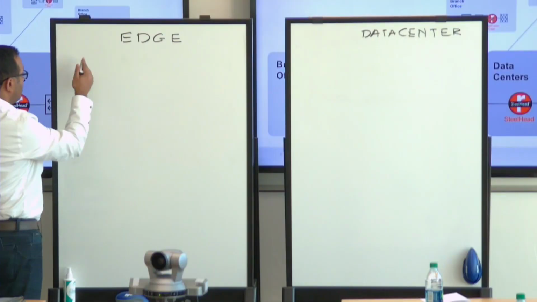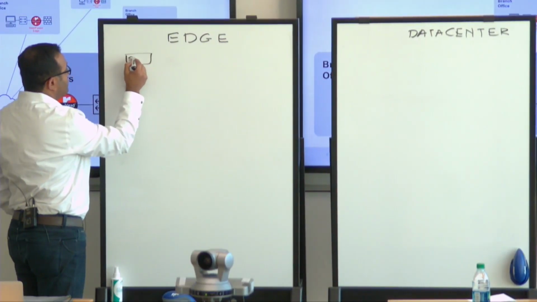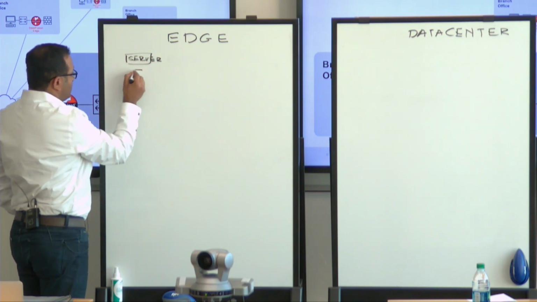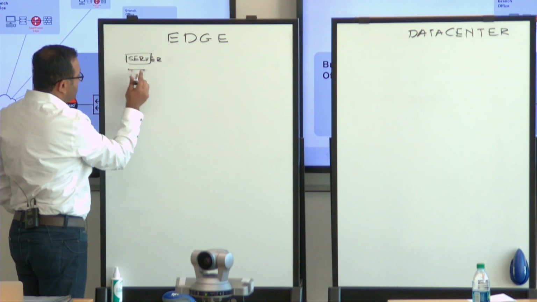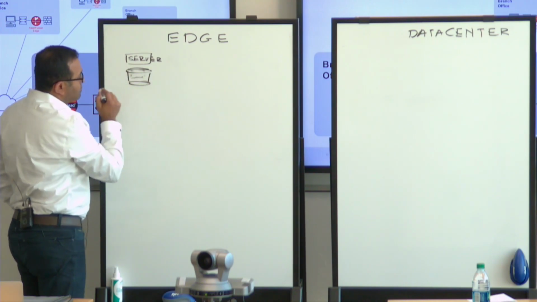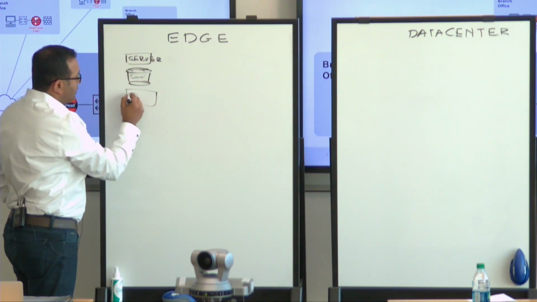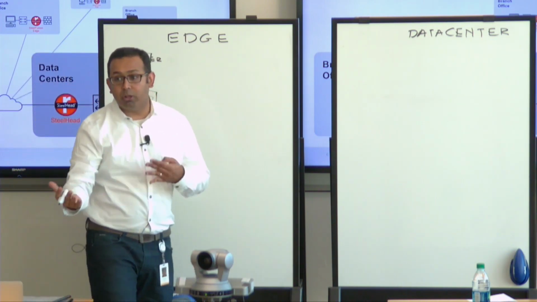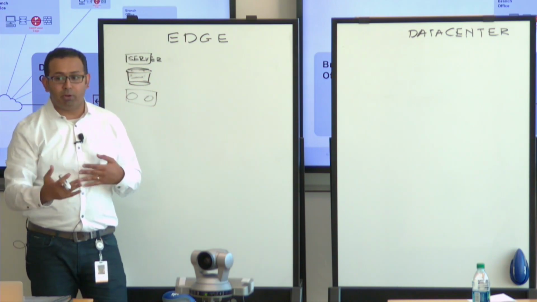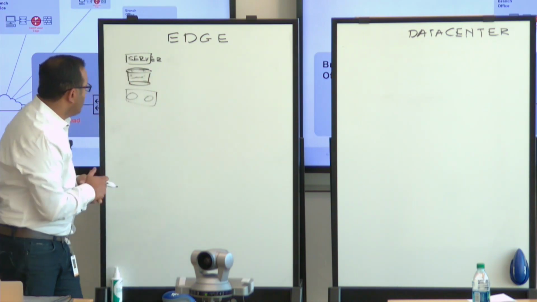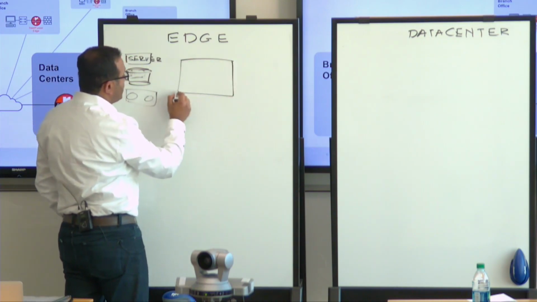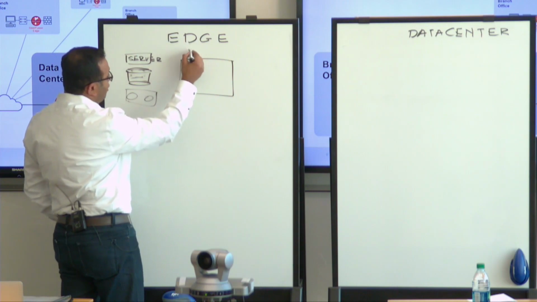If you look at a typical edge location, what you are going to have is some degree of server. This is me trying to draw storage here. So some storage and potentially some form of backup infrastructure in each of those edge locations. Particularly if it's a relatively important location, you're going to have some sort of backup there. What SteelFusion does is fundamentally collapse that into a single appliance that we call the SteelFusion Edge.